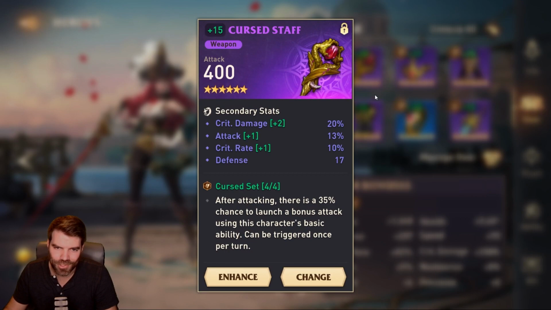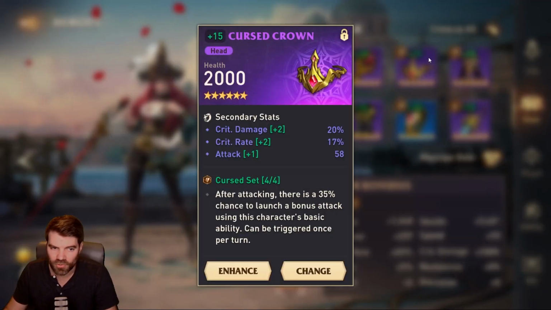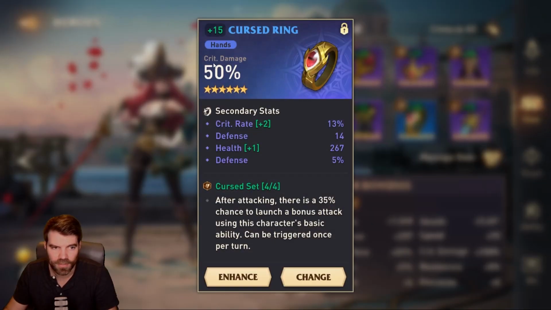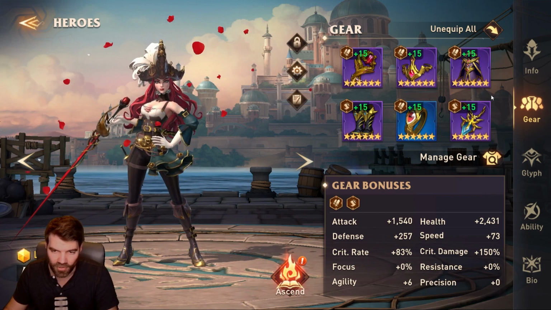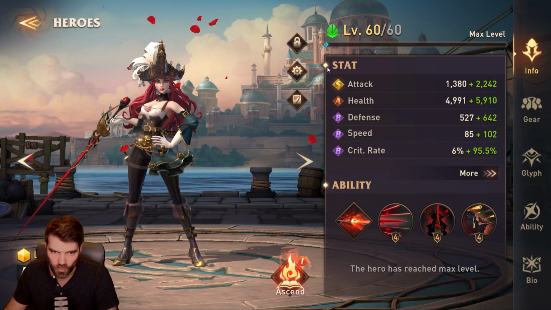I kind of showed you the gear. It's pretty good gear. So I have attack, crit damage, crit rate. You want to build her with stats that increase her damage. Obviously, she's a damage dealer. So crit damage, speed, crit damage, crit rate, attack, crit damage, crit rate, and attack percent with crit damage, crit rate, and speed. Okay, so that's the gear I would build her in. Her glyphs are maxed, her abilities are maxed as well.